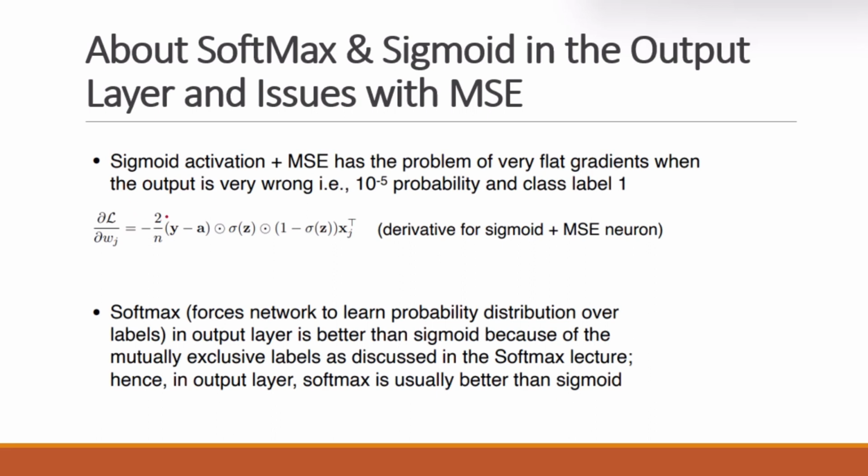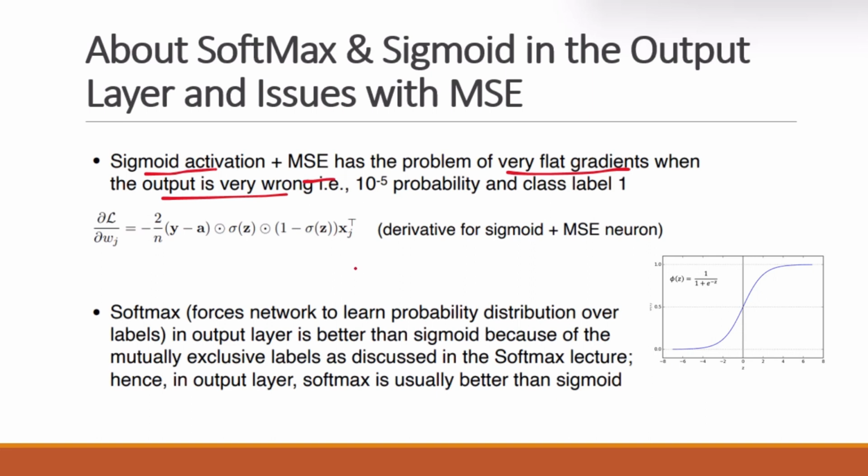So for this example, consider we have a logistic sigmoid activation and the mean squared error loss function. One problem we may encounter is that we may end up with very flat gradients, especially if the output is very wrong. But if you think about it, if we make a very wrong prediction, we actually want a large gradient, because then we can update the weights more. If the gradients are very flat, there's almost zero weight update, and then we can't fix our problem of wrong predictions.